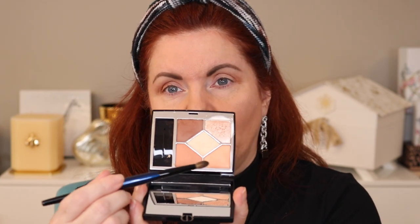I took the matte brown shade and created a crease with that. Then I'm going to take the lightest shade — the one in the middle — and put that up near the brow. It's a light, almost cream shade, very pretty and easy to use. It goes with pretty much everything because it's just a cream. I'm blending that with the jumbo blender, a fluffier brush, into the brow area of my eye and pulling up the brown shade to meld the two a little bit.